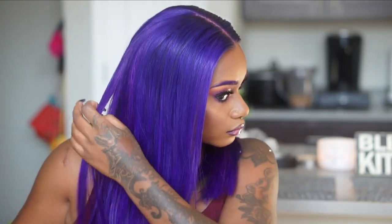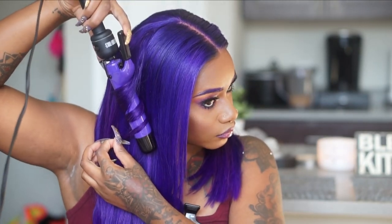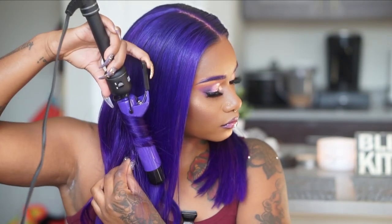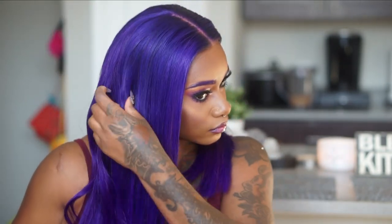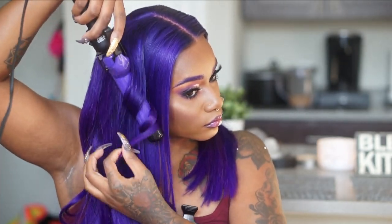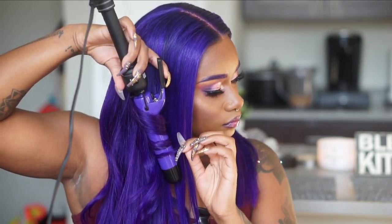So I'm just gonna be using my 1 1/4 barrel from Hot Tools. I got it from Sally Beauty. I will leave that down below. And I just ended up doing very pretty, cute, messy waves. I felt like it literally added to this whole entire look, because if I didn't do the waves, this look would have been like, oh my God, the color's mad cute, but you know, she could have done something else with her hair. So I decided to go ahead and do some messy waves.